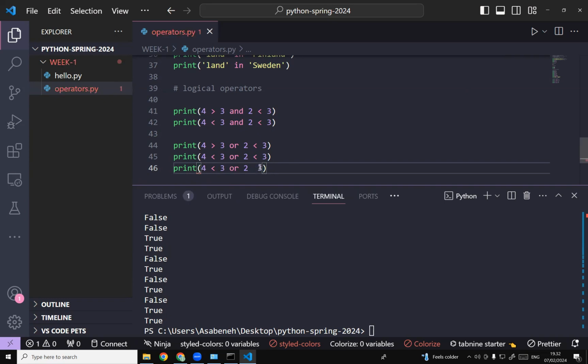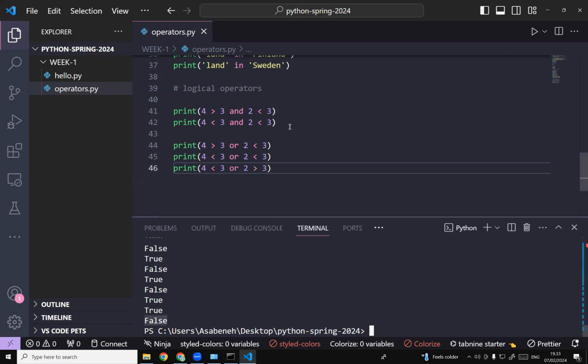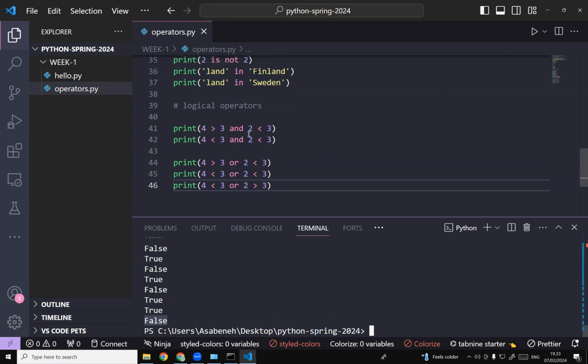False and false gives us false at the end. So to get a true value in an OR conjunction, we need only one true value. But when it comes to AND, both operands should be true to get a true value.